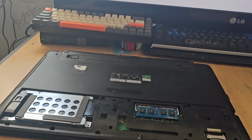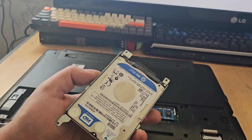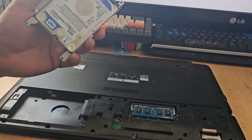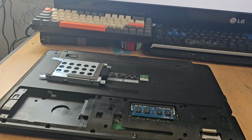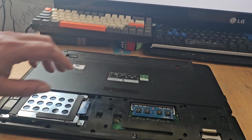But before I do any of that, it will be a case of having to replace this guy. So, as I said, I don't have one to hand at the moment. So that is as far as I can go with this. What I will need to do is go shopping for another hard drive or acquire one from somewhere. And then we'll have another revisit on this and see if that has made any improvements. I suppose in the meantime I could run some hard drive diagnostic tools on it.